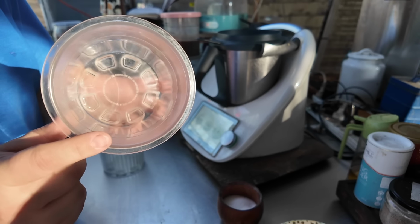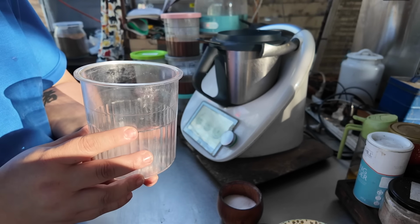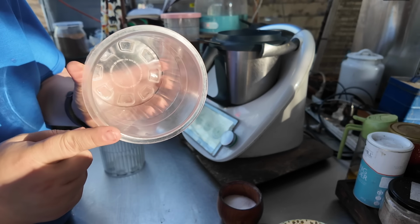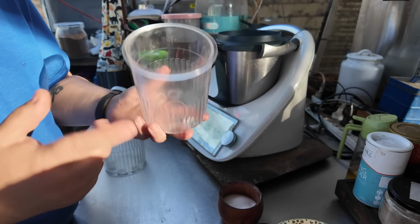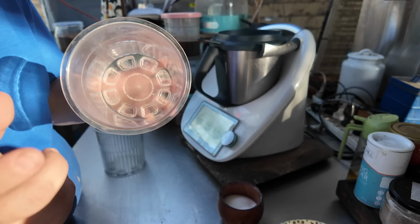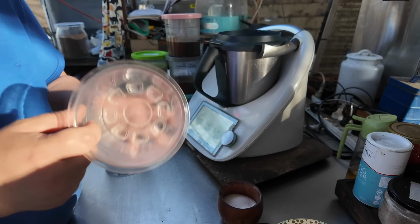But Ninja Creami, they have these little lugs in the bottom, which is what sits in the jug that goes into the machine, but they're indented on the inside too. They're so hard to clean, especially, well, they're not really that hard to clean, but my children do dishes and they find them very hard to clean. It would have been nice if it was flat on the inside and just had the nubs on the outside, but anyway.